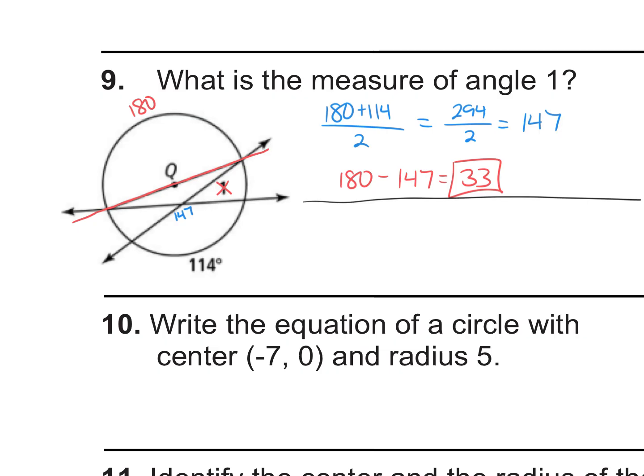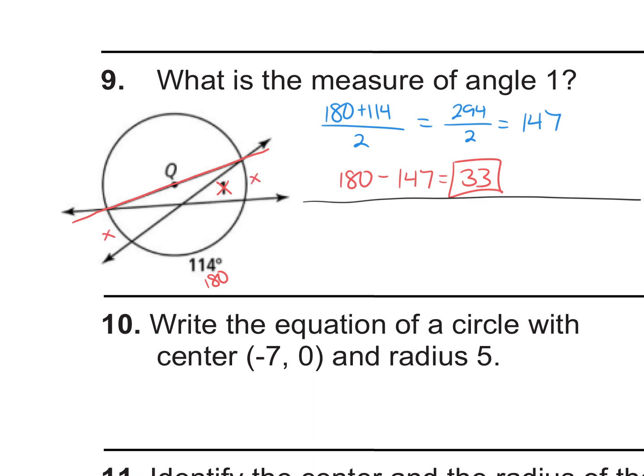Okay, let me erase my picture here. Let's talk about the other way, still using the diameter. Do you agree I can assume this arc on this side is also 180? I'm missing two arcs here. What do you think I know about those? They're equal, they're vertical.